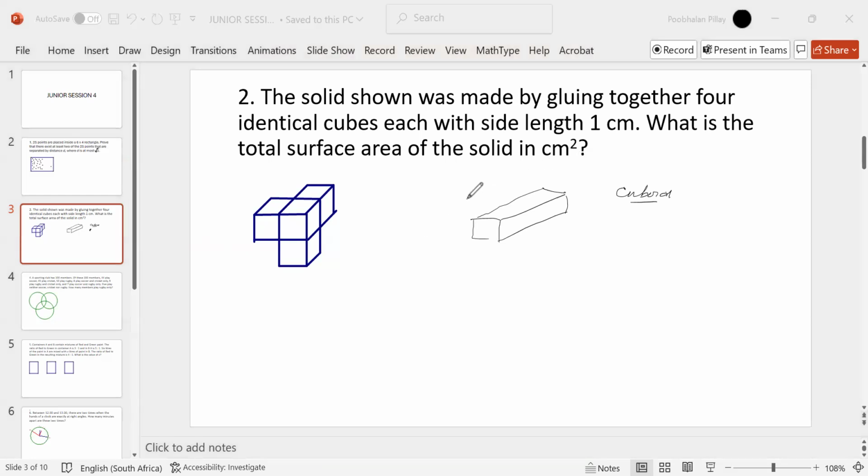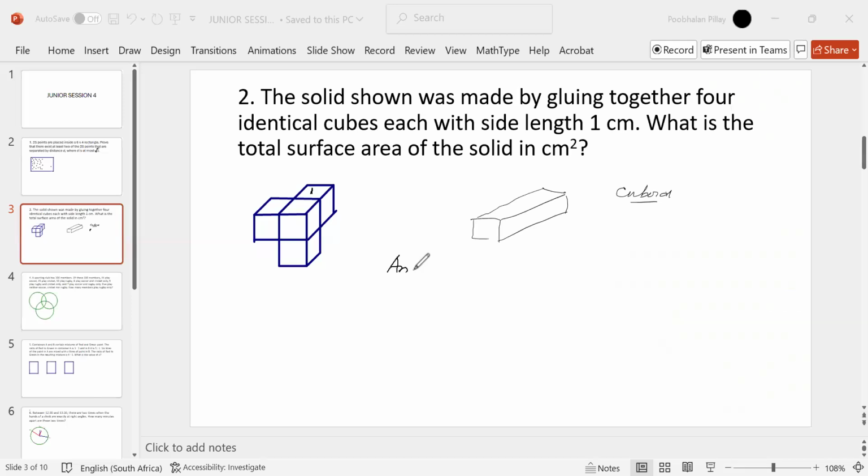Well, let's see what the question is. What is the total surface area of the solid in centimeters? Well, that should be quite easy. All you need to know, each one has got 1 square centimeter because the side length are equal to 1. So we need to know how many surfaces are exposed because you want the surface area, right? So you add up all those and add up those on this side, in the front, and there's some at the back there which you can't see, and there's one at the back of this and so on. So you can't see all the surfaces, but you can count how many there are, okay?